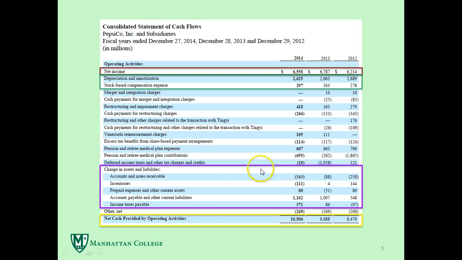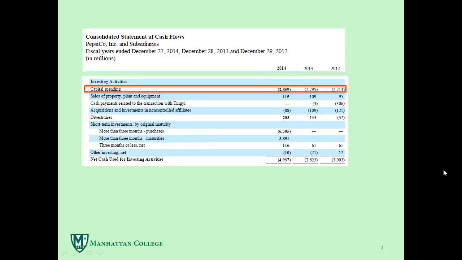Note that PepsiCo must have increased its receivables because an increase in receivables reduces cash flow, and note that it also must have increased its payables. An increase in payables, getting more credit, helps the current period's cash flow. PepsiCo's cash provided by operating activities of $10.5 billion is bigger than last year, where it was $9.7 billion. So PepsiCo generates a decent amount of cash from operating activities each year. Does it generate enough to take care of buying new property, plant, and equipment?